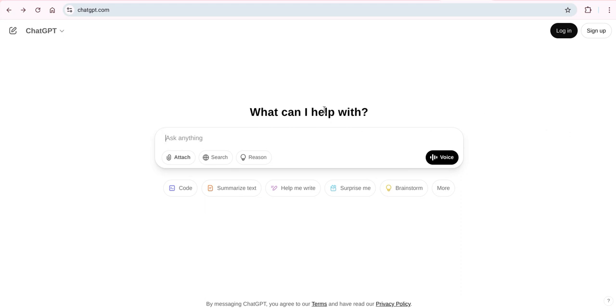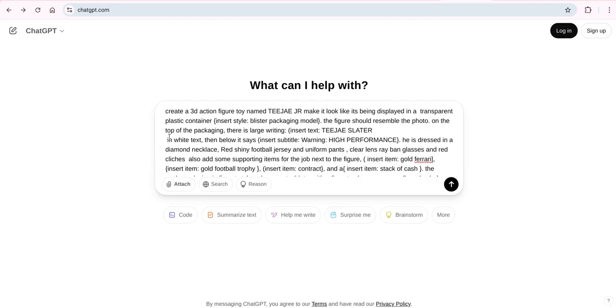First thing you're going to do is prompt ChatGPT with a special prompt. I already have it, so I'm just going to paste it here, and we definitely need to read it so you'll know exactly what to do. Now, you're going to ask Chat to create a 3D action figure toy named, and I said TJ Jr. here because I've been making these all night. I get so excited on here.